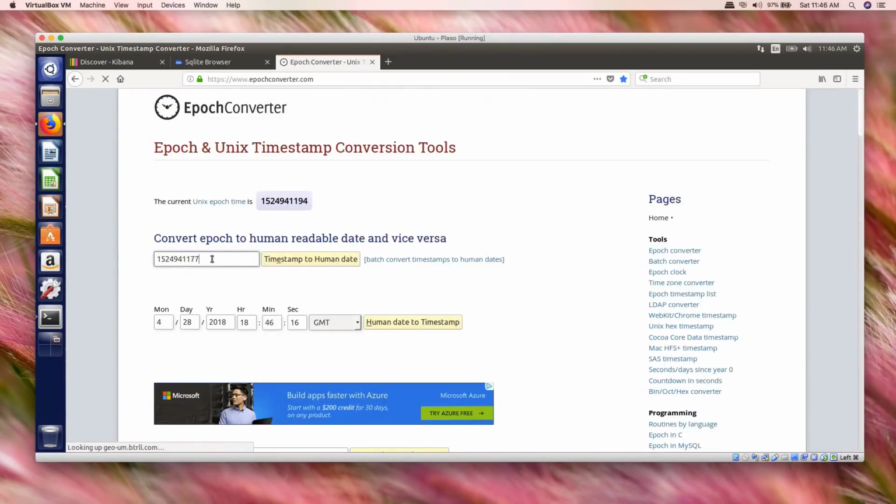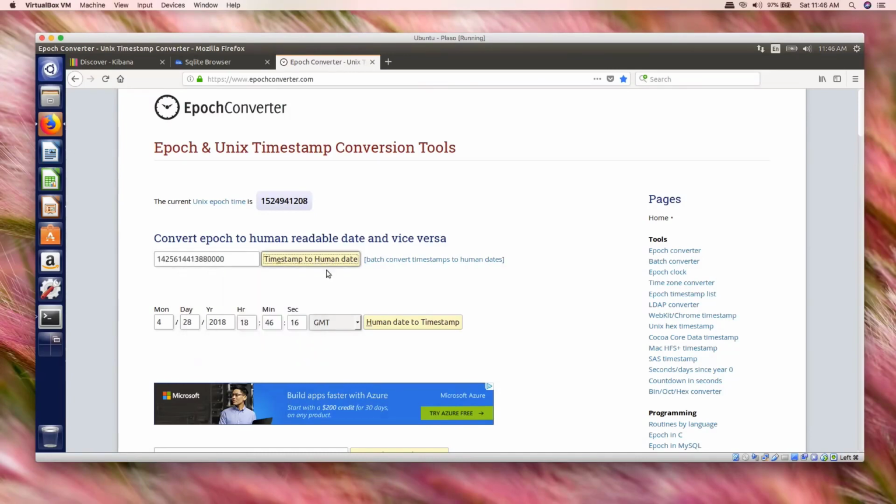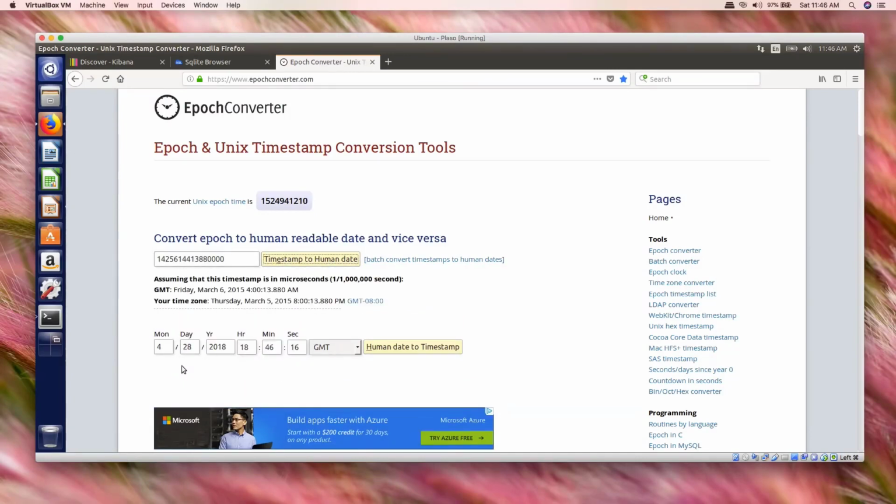Forgot to point out something when we were looking at those records in Firefox. Paste, convert. Oh. That's March 6th.